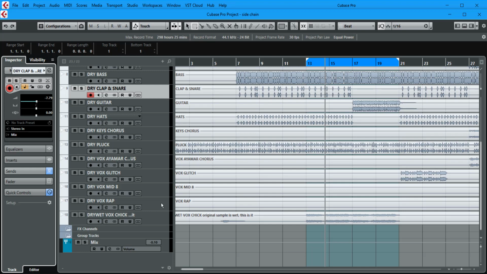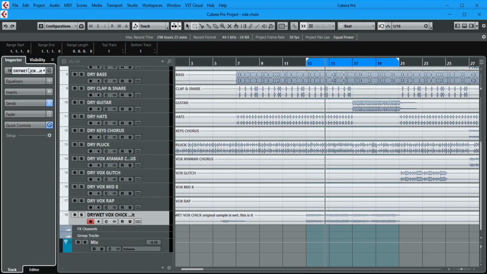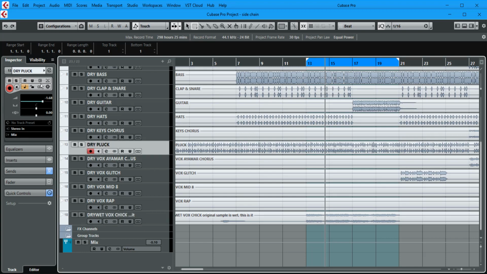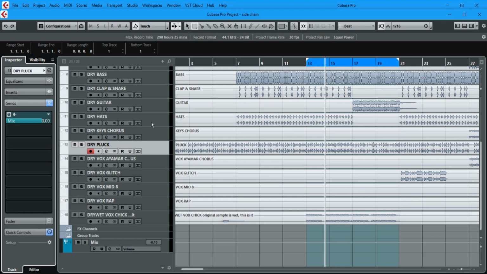So either work in groups and then route the group out, or work on auxiliaries whereby you'll end up with 2 sets of sound. So you need to be careful there. For safety's sakes, I'm routing everything bar the vocals, which is going through the stereo outs because I don't want the vocals affected by what I'm about to do to the rest of the sounds. Everything else is going out of the mix, which is the group, and for safeguarding it, I've sent everything to the mix via the group. So that group is now acting as a secondary stereo out.